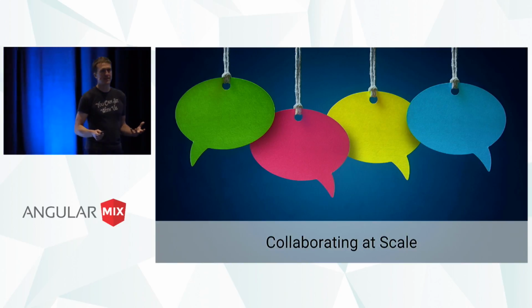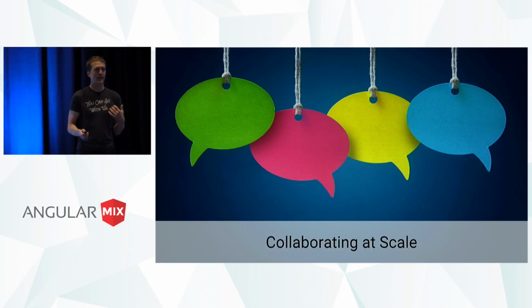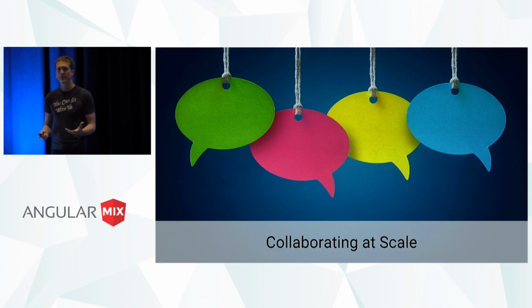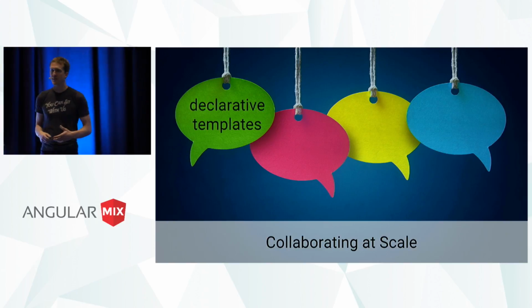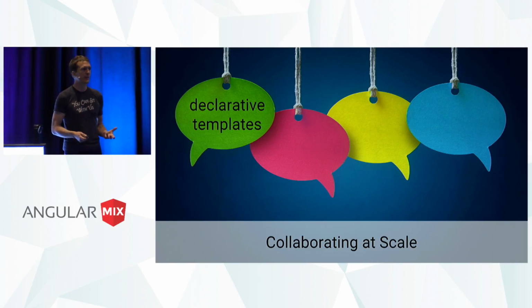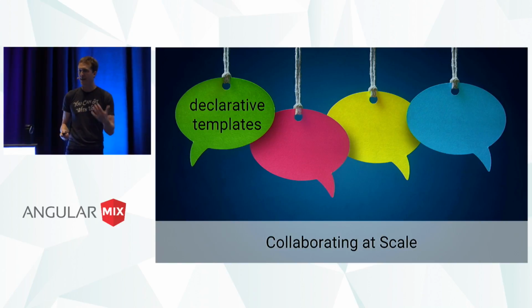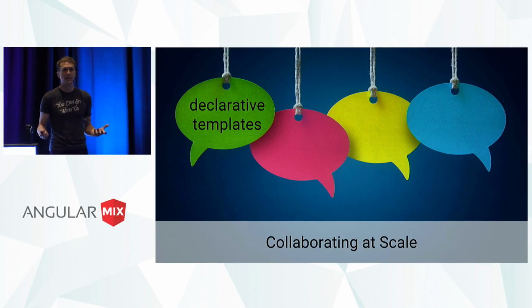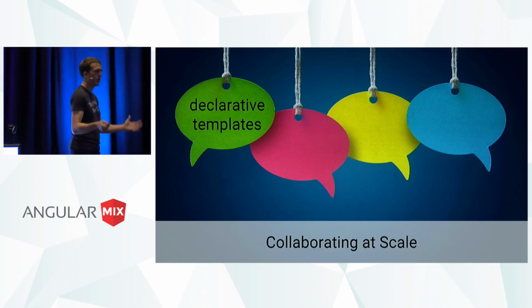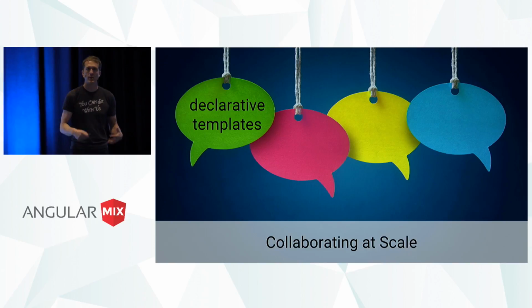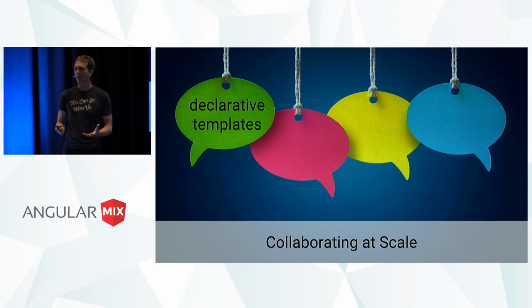Now, in all of this, I personally think the hardest thing about scale is communication and collaboration. And so these features that I just talked about add up to a system where, with the declarative templates, I can actually communicate with everybody on my team. They understand what I mean, my intention. It's very easy. And beyond the developers on my team, designers can participate if they know HTML, testers, technical product managers. It really gives us a nice base for understanding what the application is about.